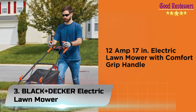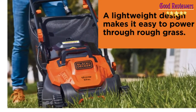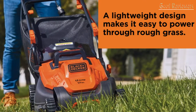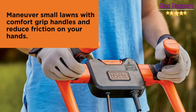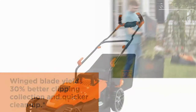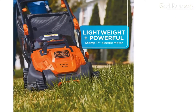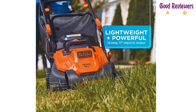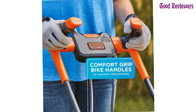Number 3: Black+Decker Electric Lawn Mower. Gill recommended this corded lawnmower for smaller lawns. It uses a 10-amp motor to power a metallic blade that clears a 15-inch path in a single pass. Even though it doesn't mulch, it employs a winged blade and promises 30% more efficiency in channeling grass clippings to a rear grass catcher. Gill also noted that this mower can handle taller grass and is easy to adjust the cutting height.